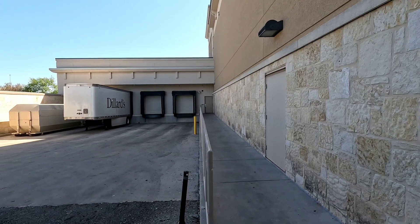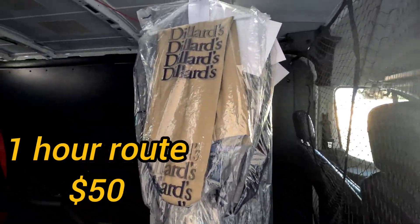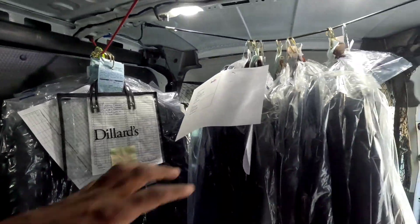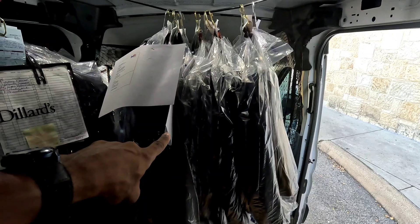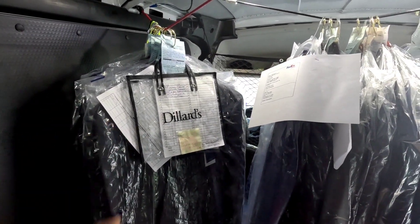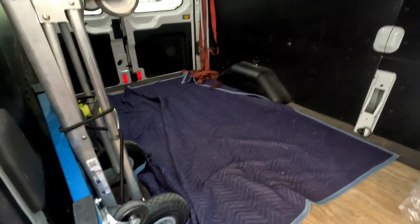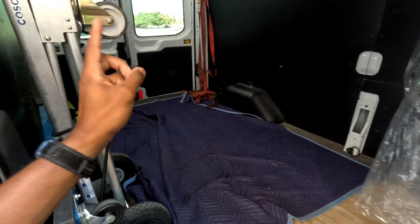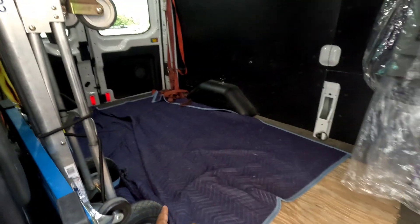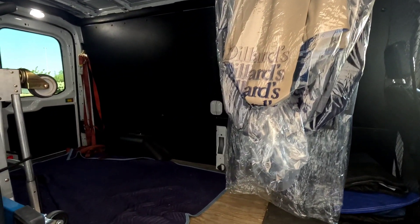Alright, that's my last stop — just dropped off the last pair of suits. This is what I'm taking back: this one is from Lack's and this one is from North Star. I have plenty of room, so I'm actually going to load up this bike. I'm headed to my Tasker job now. The customer lives past the mall, so I'll pick up the bike, drop off the return suits on the way, then finish the Tasker job.